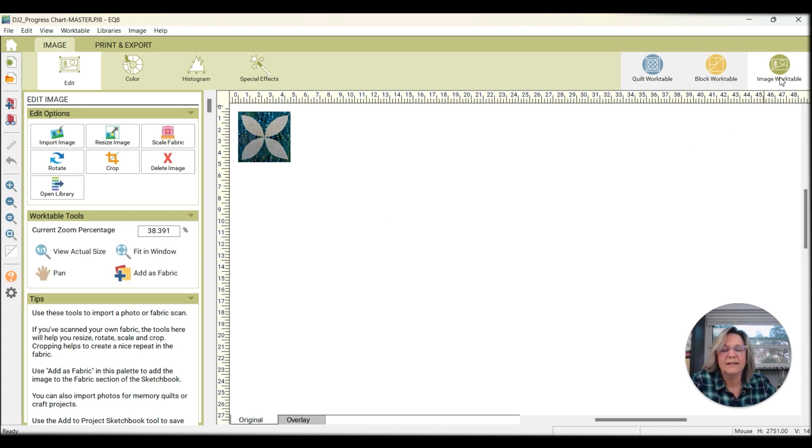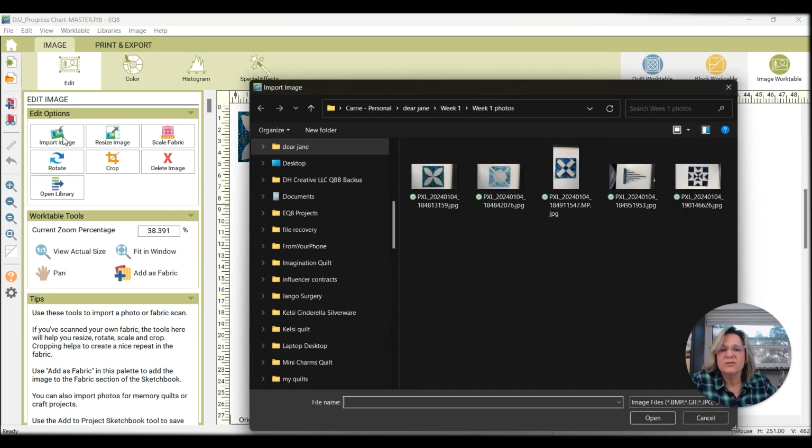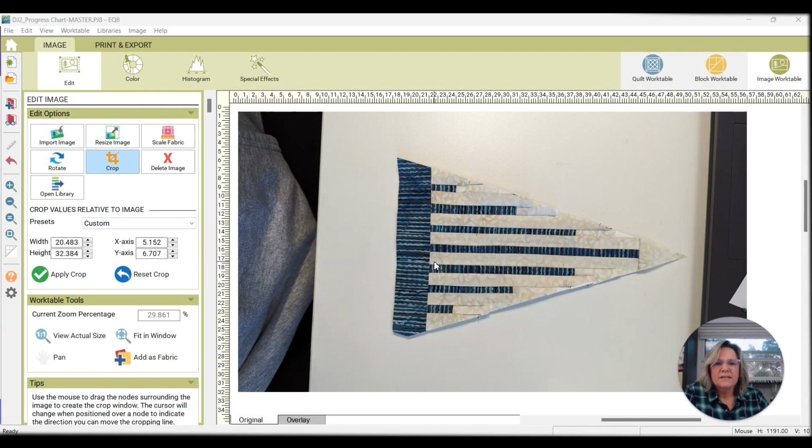So let's go pick another photo. Oh, we want to go to import image. Let's do the block here that I have, the TR1 block, the top row. We need to rotate this image, and we need to straighten it. And you'll see when we rotate it that we need to straighten it. I'm not going to mess with how much we need to rotate it. I'm going to rotate it 90 degrees and then straighten the image.